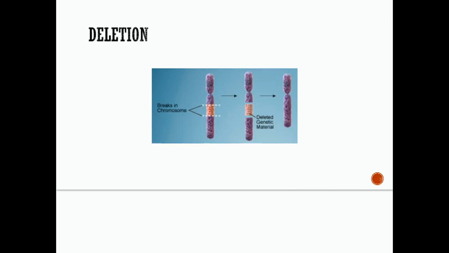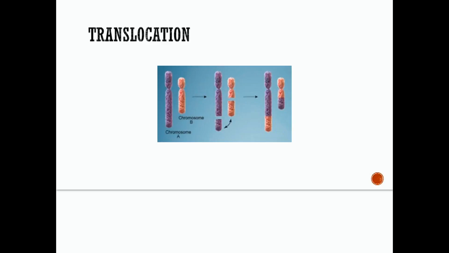Deletion occurs when part of a chromosome breaks off. Okay, part of the chromosome breaks off and so this is deleted, it breaks off, and it is missing in the offspring. So there's a disease which causes children to have this cat-like cry, and it's caused by the deletion of part of chromosome 5. So that was left off in the offspring.